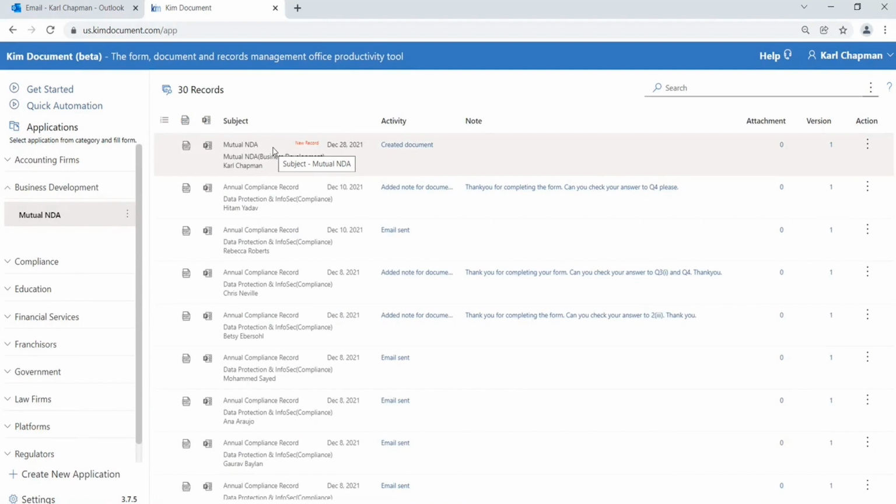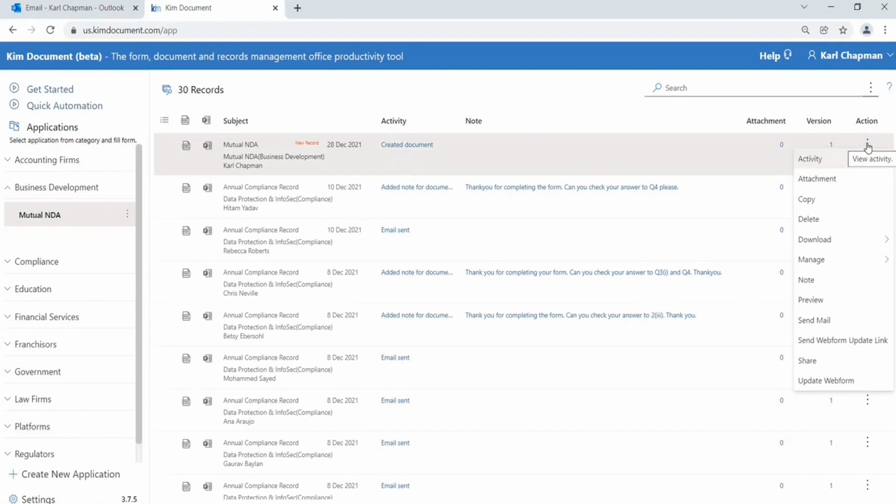You can see the document's been created at the top of my screen. I now have a whole series of actions which allow me to send it to that counterparty by email, attaching any notes, attaching any other documents. I can share it with them so they can actually check it out, amend it, check it in, and it comes back automatically into my screen. Or indeed, I can send a link which they can complete and it generates the appropriate document. Either way, the document's been automated, it's available for internal and external use, and it's achieved in 4 quick steps.